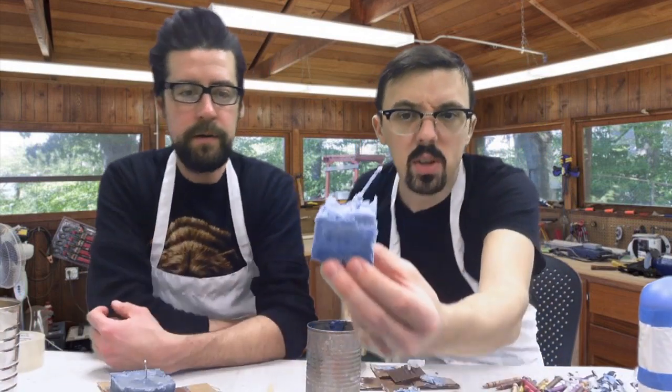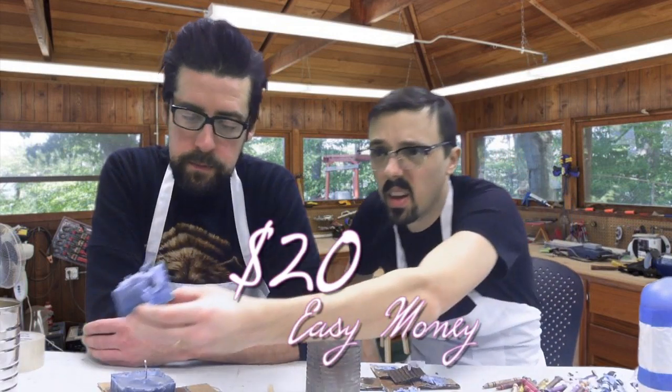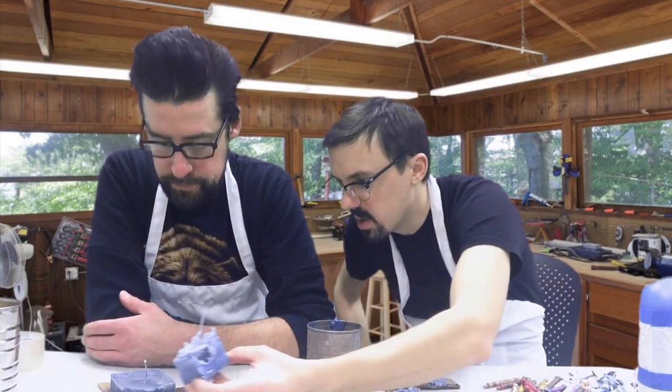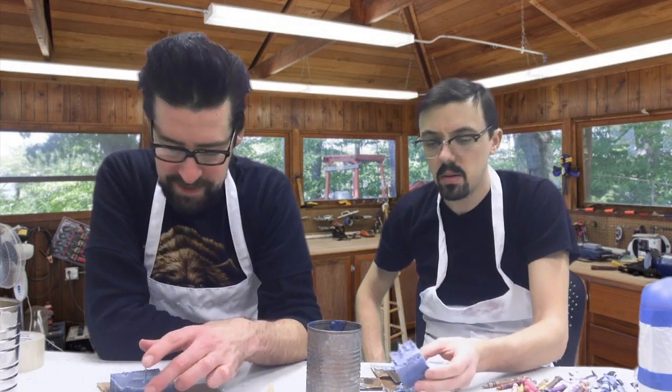Candle! Oh wow — so we took an old candle and made a new candle. Now that is something you would buy at a craft fair. You could charge a lot for this — probably $20 at least. Your candle looks great too. Now the burn time on this — I don't know — maybe 15 to 20 minutes? We'll call it nine minutes. It's pretty potent too — very, very fragrant. So this is gonna be great.